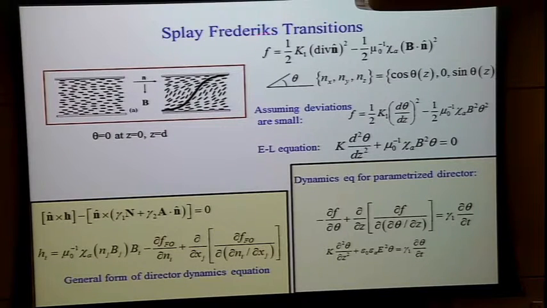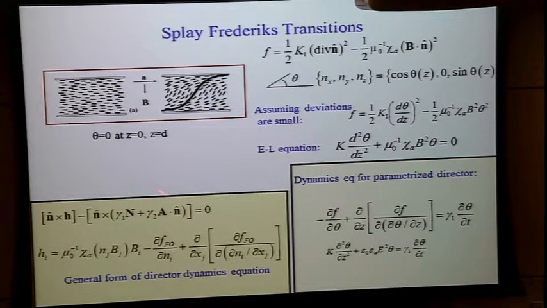And in fact, when we were looking at, say, the Frederiks effect, what we had, the Euler-Lagrange equation that looked something like this. Turns out that if you calculate the torques here on the left-hand side, you would obtain exactly the same expression. The only difference here, I just put electric field instead of magnetic field because I would tell you how quickly the liquid crystal display can switch in the electric field. And the only difference is that instead of 0 in the viscous dynamic problem, I put the viscous response that comes from this second term.